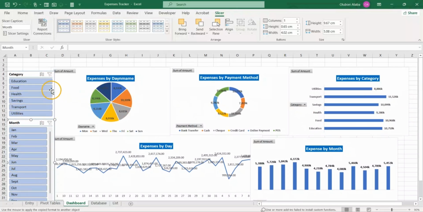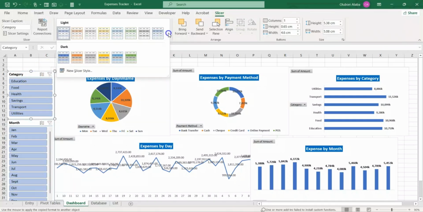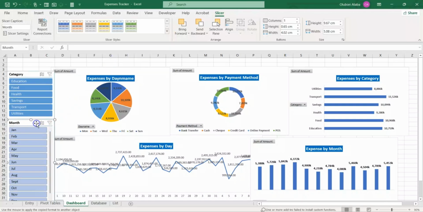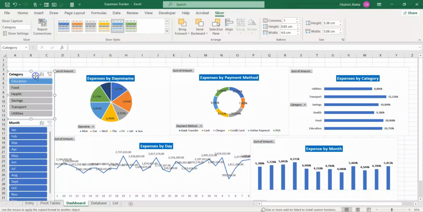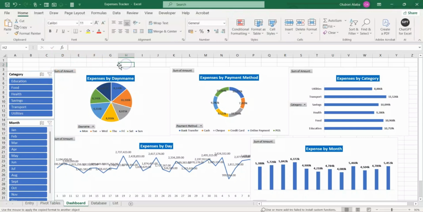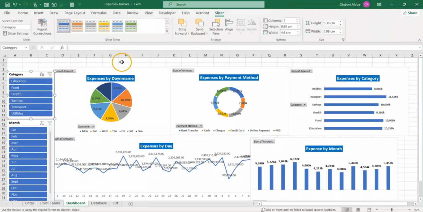Now the slicers are not working yet. They are not working except for this. So what we can do, let's just connect. So come to slicer setting, but before that, let me just put the color that I want my slicer to be. I love this. Then this also, let me have it this way. Okay, let me have my slicer this way. I think this is good. Now simply click on the slicer and go to reports and go to slicer setting.